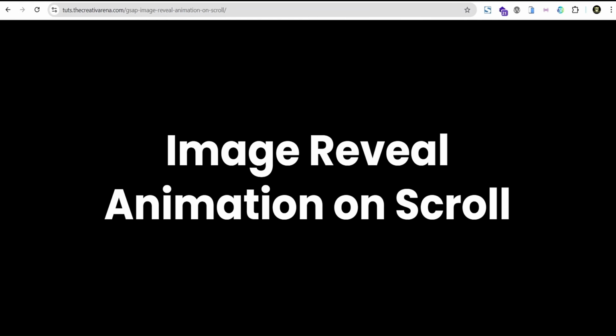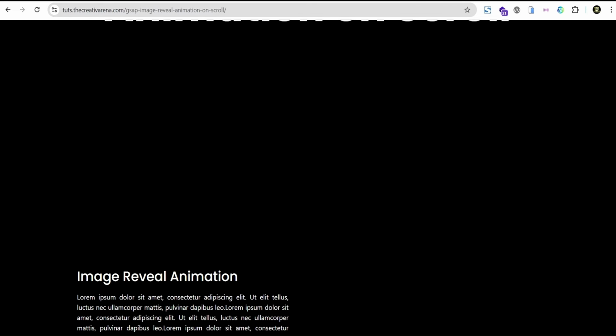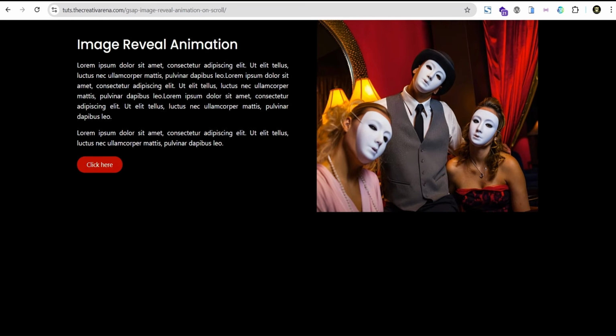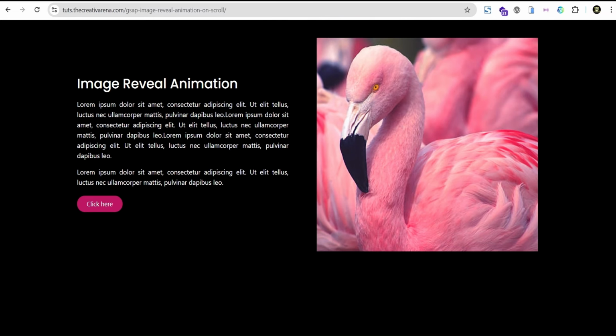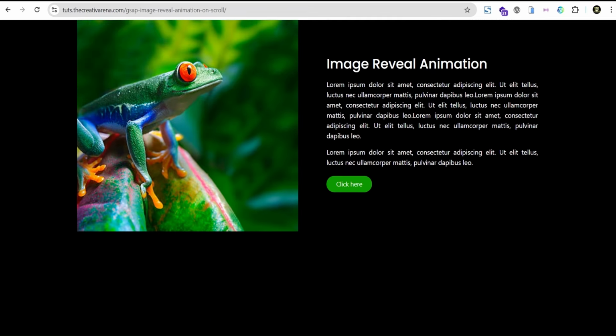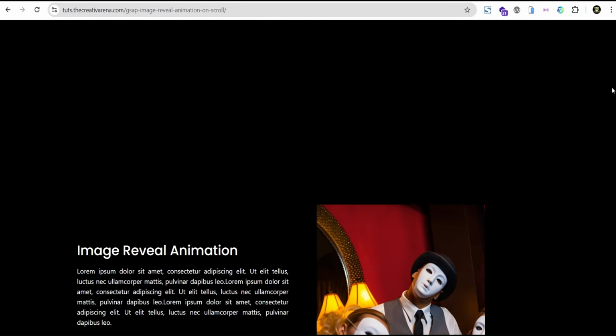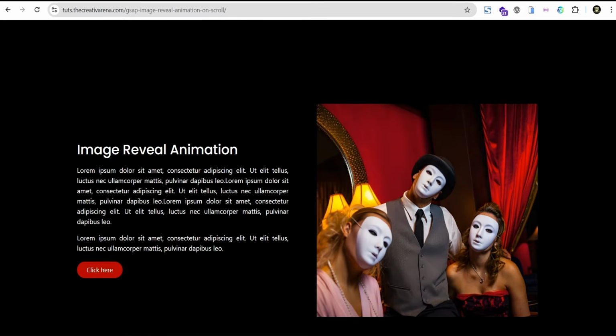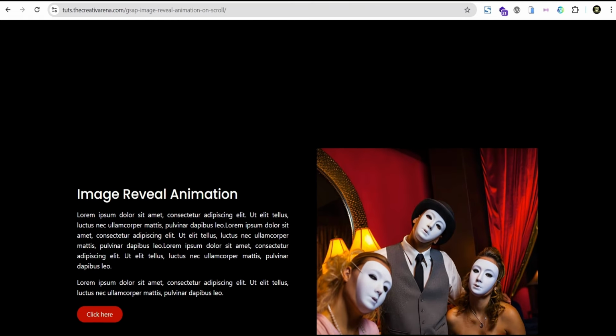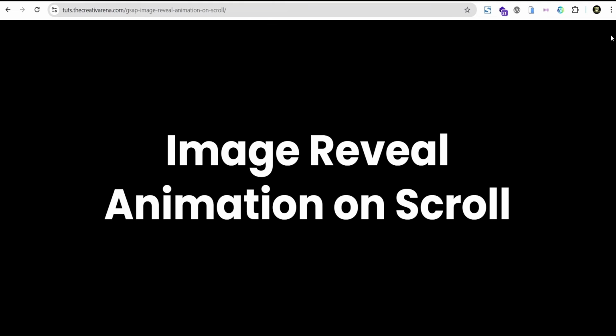Okay, now this is the second animation I'm going to show you how to build, which is this. When you scroll down, you have your image reveal from the top left like that. Okay, and when you scroll back up, it goes back the same direction in a reverse format like that. Okay, also having that in-depth feeling of scaling and then scale down like that.